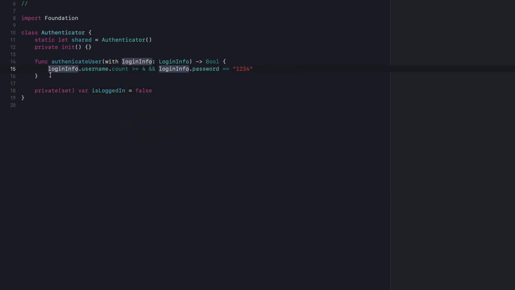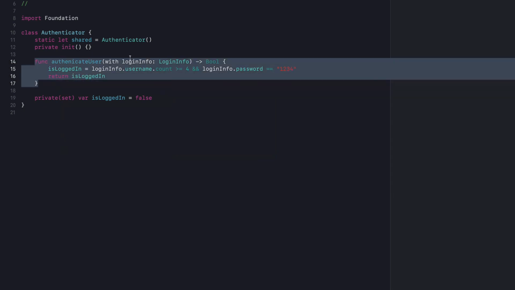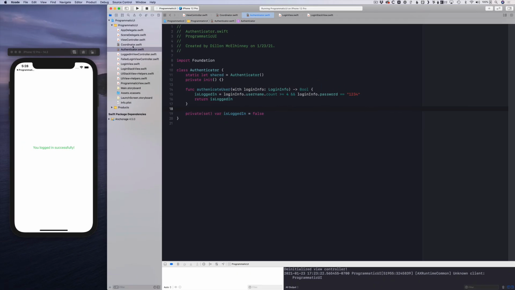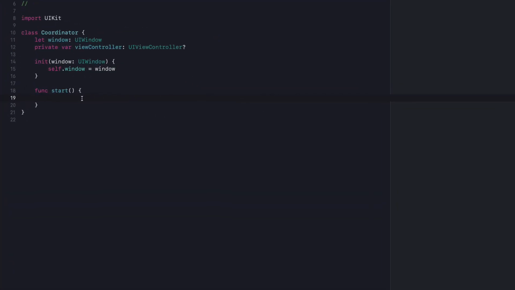Then here we just need to say isLoggedIn equals this, and return isLoggedIn. So in a real app, you could maybe have multiple functions that would authenticate your user, but only one piece of state that holds whether they're logged in or not. So again, this doesn't really matter, but that's what we're going to do for now.